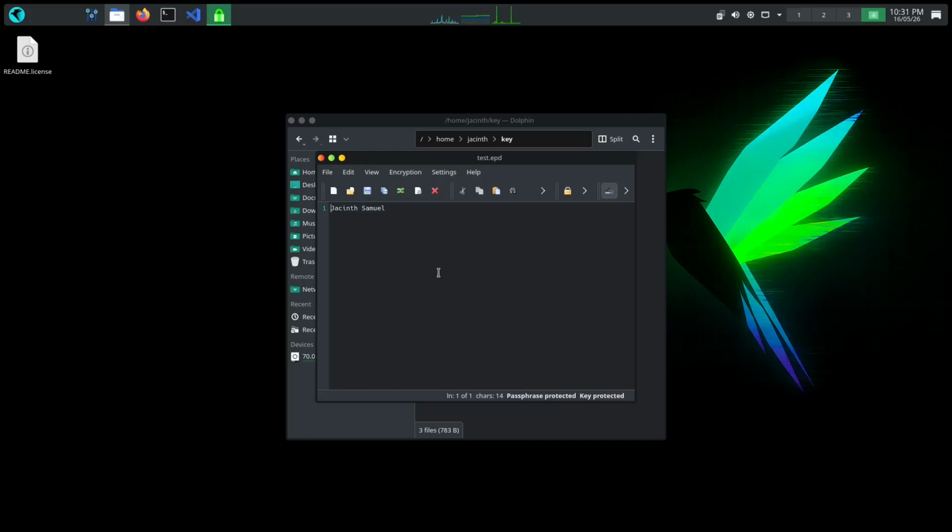So this can be used for sensitive documents. So you can keep the key somewhere else. You can keep it in a flash drive with you, so that nobody will be able to access this file even though they get physical access to the computer. That is the use of Encryptpad. So these are the two applications that we saw in this video.